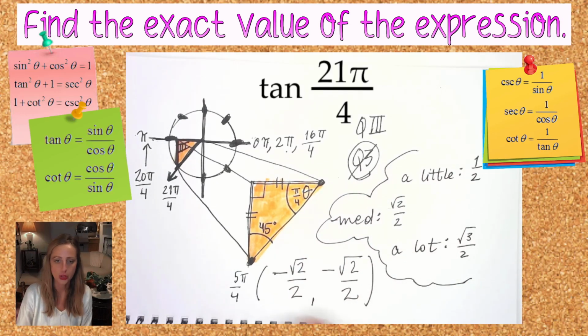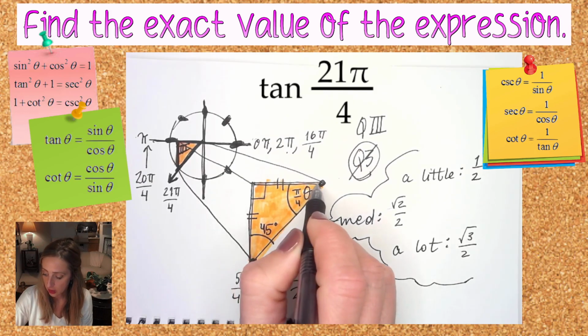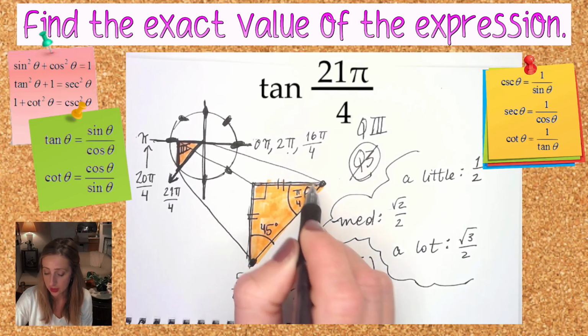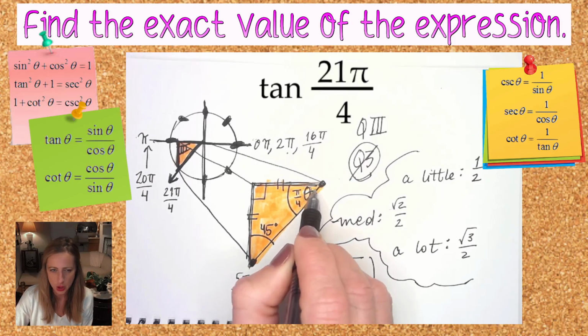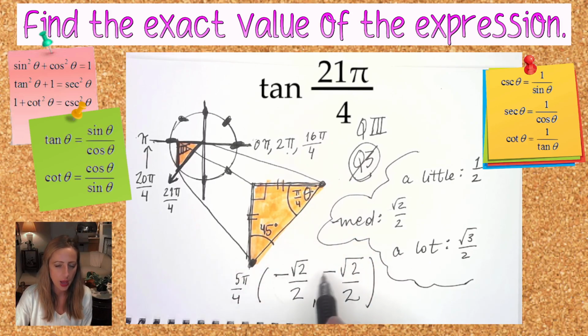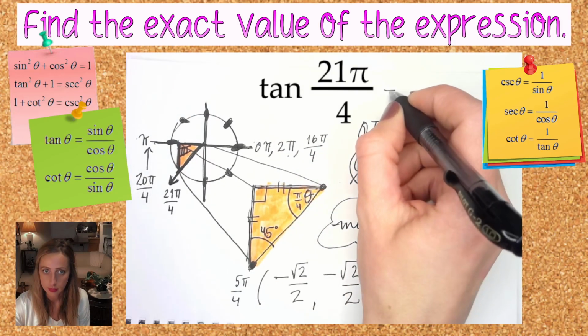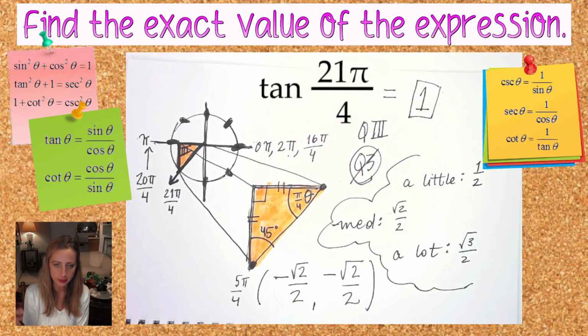Now, those are not the tangent though, right? That is your x and your y. You could also think of that if this is theta, that is your opposite over adjacent. It could also be your cosine and your sine of this angle, but the tangent is the opposite over the adjacent. I don't expect you to make a fraction with this. Nobody does. Come on, we're big boys and girls. Opposite over adjacent. Anything over itself, I hope we all know, is 1.